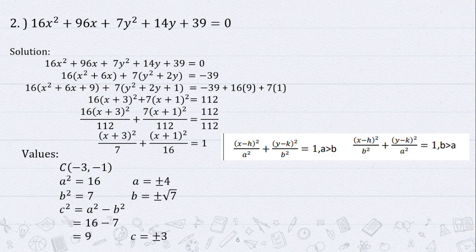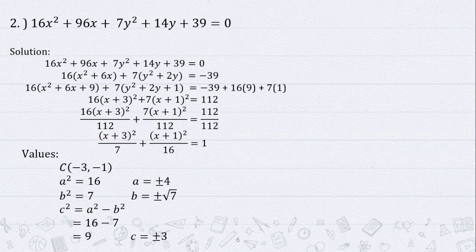Starting off with the center, our h is equal to -3. That is because in our formula, that is x minus h. If minus is constant, therefore our h is -3, so that we can arrive at +3. Negative times negative is equal to positive. Our k is -1 because of the same explanation. Therefore, our center here is -3, -1.